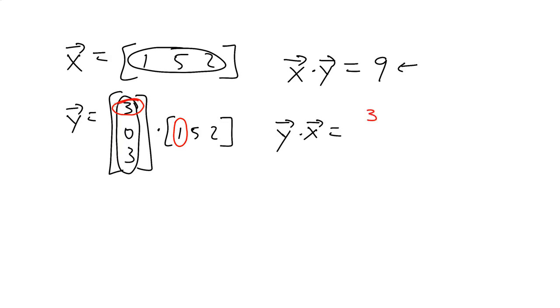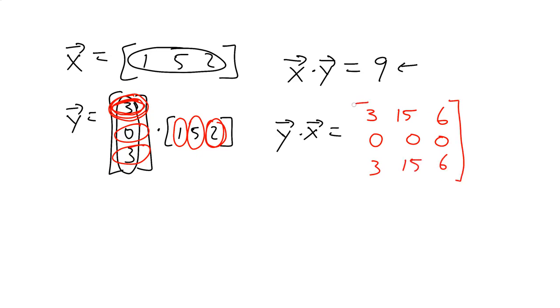And then I'm going to take this row, and I'm going to dot product it with this column, and that's going to give me a number 15. And then I'm going to take this row, and I'm going to dot product it with this column, and that gives me the number 6. And then I'm going to take this row, dot producted with each of those columns. That's going to give me 0 each time. And then I'm going to take this row, dot producted with each of the columns. And since that's 3 and this top one's 3, we already know the answer. It's 3, 15, 6, right? And so that's what we get.